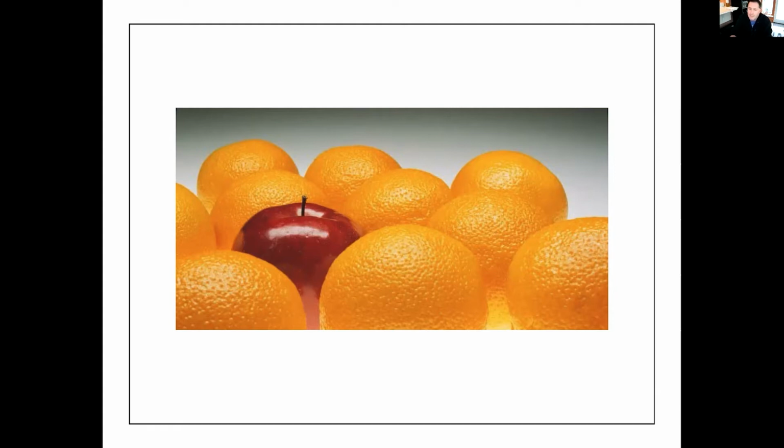So here we see the apple is a very unique thing and stands out from the rest of the oranges. We know that there's a bunch of oranges, but the apple is the one thing that draws our eye because it is very unique. It's very different, but it is still fruit. It still grows on a tree. There are some common elements, but it's an apple. It's different.